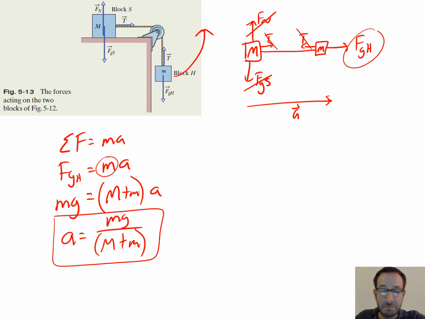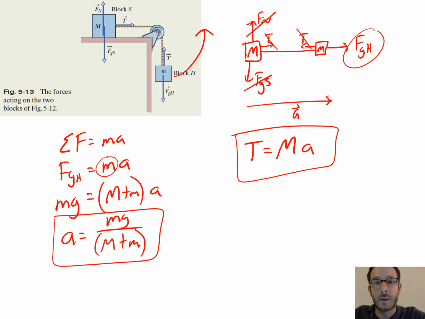Now to find the tension, again, we can do the same thing. We need to look at blocks individually. So we can look at this left block individually or this right block individually. It's going to be easier if we look at this left block because there's only one force acting on it. So if we sum the forces of this left block on the left side, set that equal to ma. In this case, we're looking at a block specifically, so we need to use just that one block's mass, which is big M times the acceleration, which we found down here. And that's the same equation that we had using the other method.